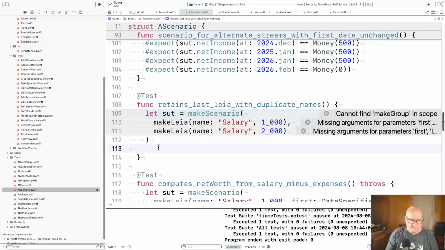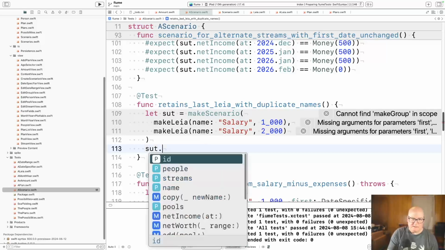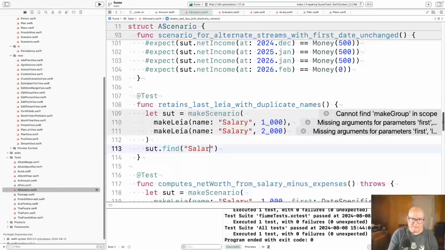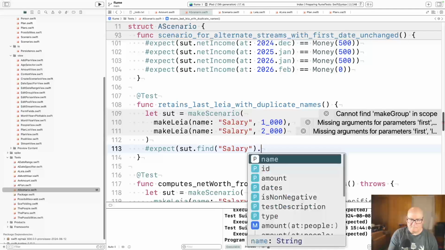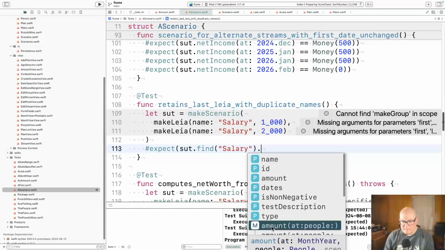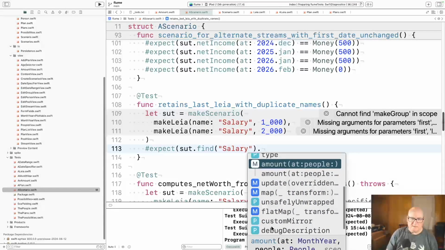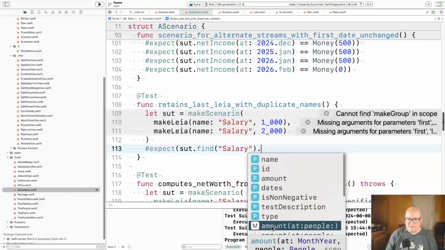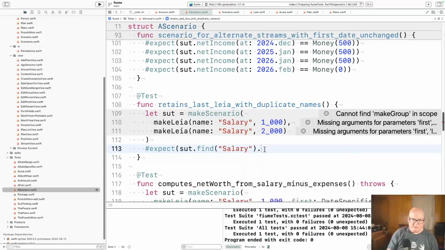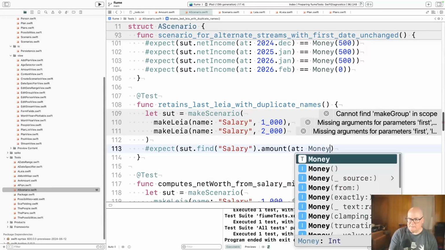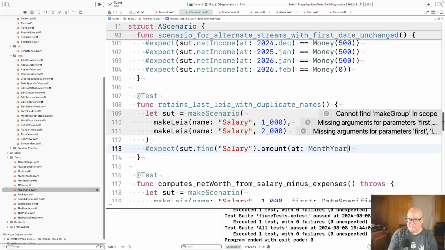Streams. Okay, and if I say set.find salary, amount, this amount is just a field, so I got to do the amount at month. Well, let's.